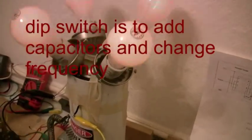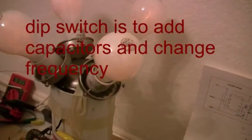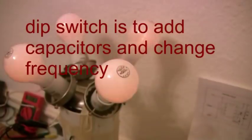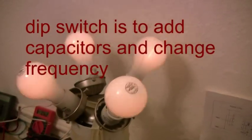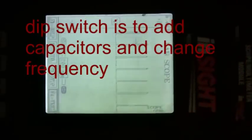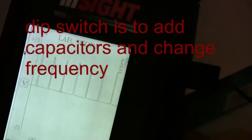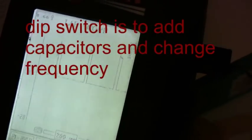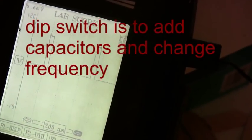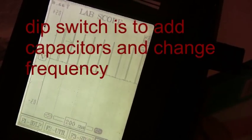What we're trying to accomplish is to rectify voltage from the wall and put it straight into the 555 timer chip circuit with three MOSFETs, and we're trying to vary the ground to our load and not put in 175 volts all at once. I'm just flipping dip switches to change the frequency, going basically from 100 Hz to about 400 Hz. It seems like at 100 Hz it does pretty good.